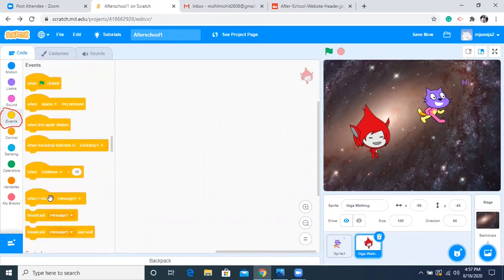You will always want your code or your sprite to work with an event, or your coding to start with something which triggers it. So I'm going to choose this event option here, and I'm going to select when green flag is clicked. So how do you write your coding in the Scratch platform? This is the area here.